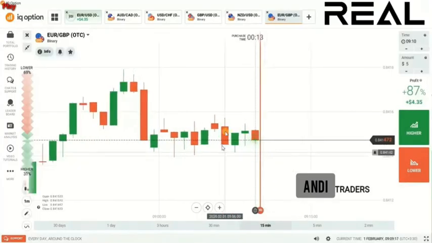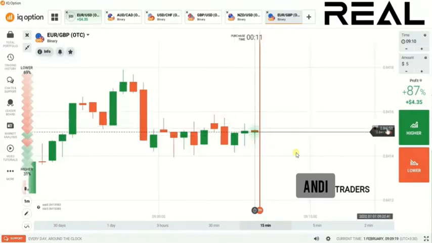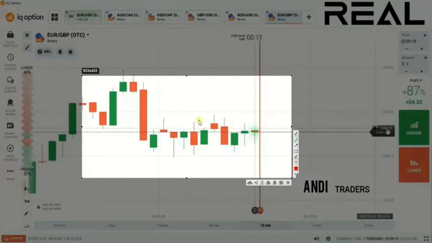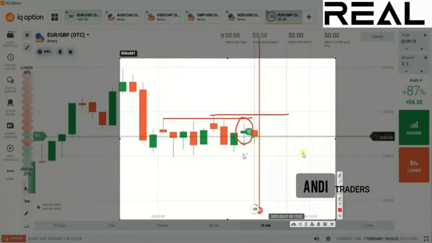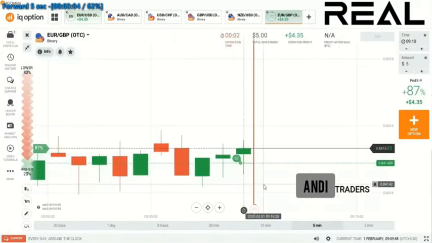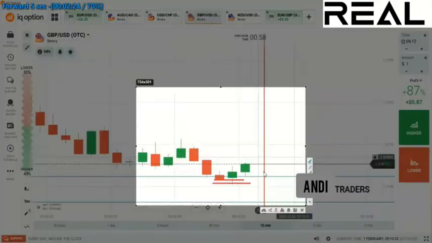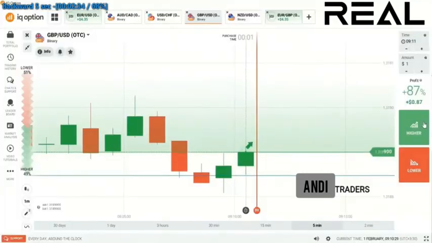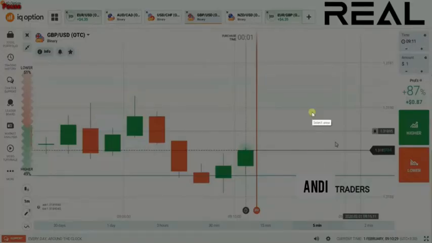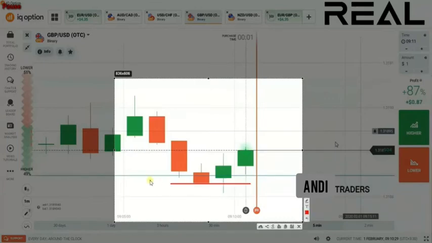But here I place my trade because you can see the sellers are here. You can see the next sellers are here and the buyers are here. This candle is in the middle of the trend, so I place here a higher option, and you can see this candle close as a bullish candle. And here also we have a support level, a support area, and this is a spinning top candle at the support level, so this candle will go up.